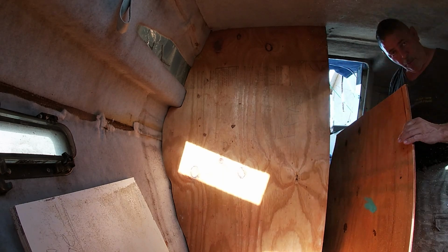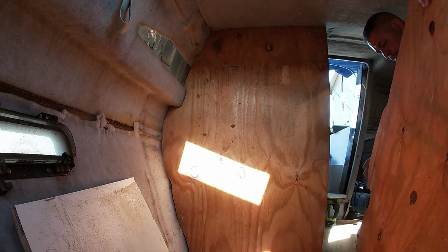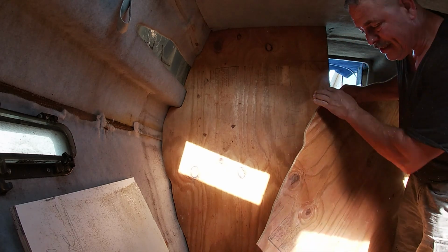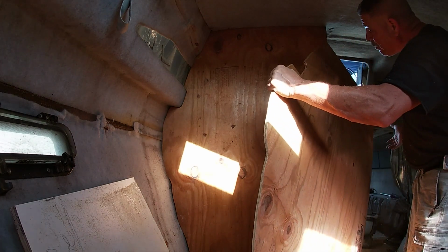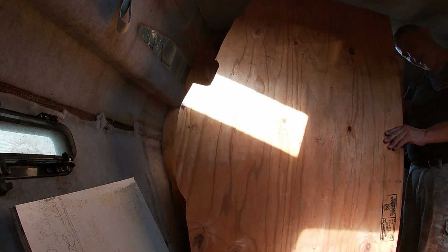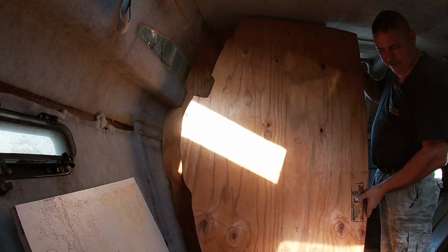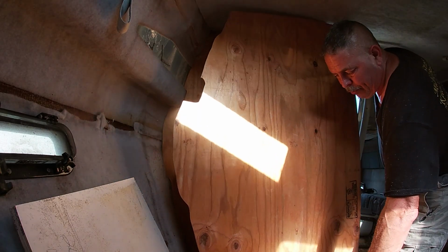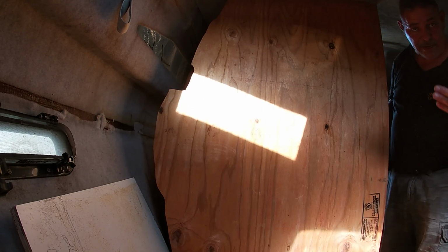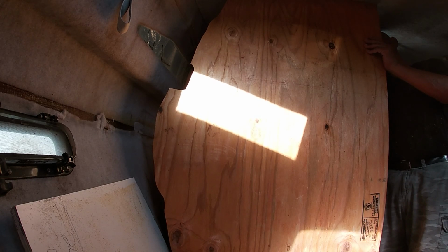I would say if you don't work with wood very much, that you use a piece of cardboard to template this. But I do this a lot as far as cutting pieces and judging. So I'm gonna say, if you've never done this, think about using a piece of cardboard. That way, once you get your piece cut, you could come back in and then cut it again without making a mistake.